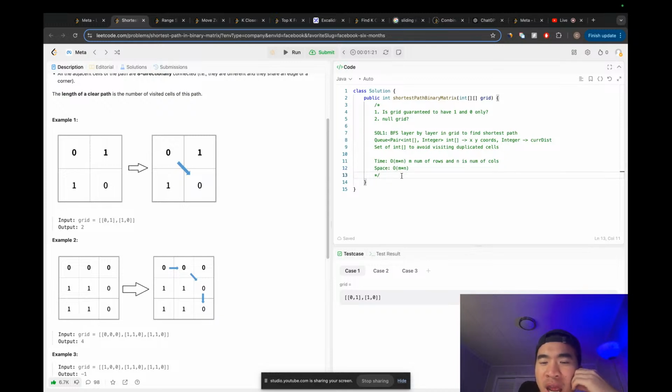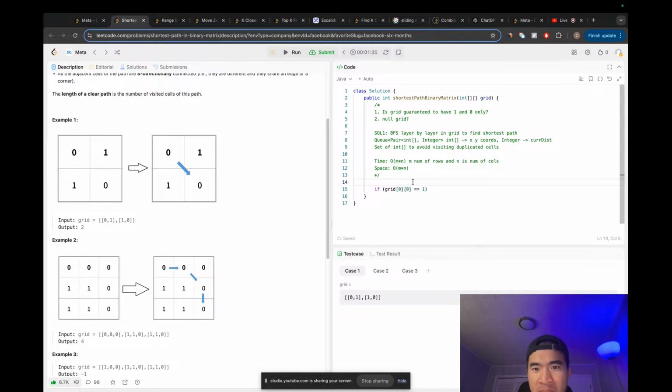Let me go ahead and implement my BFS solution. A case I can see is when grid at 0, 0 is equal to 1, then we can't make a valid path. Same if grid at m minus 1, n minus 1 is equal to 1. So let me get m is grid length, n is equal to grid 0 length.